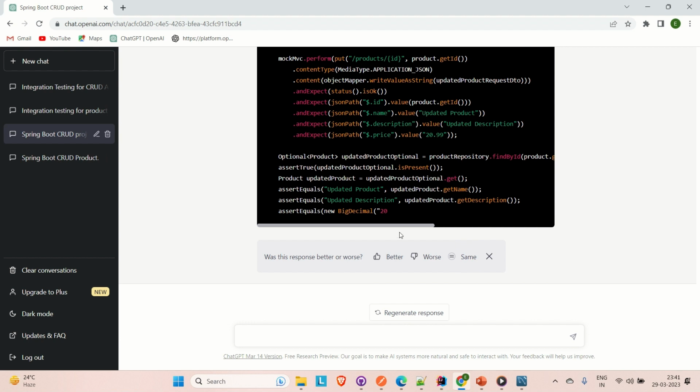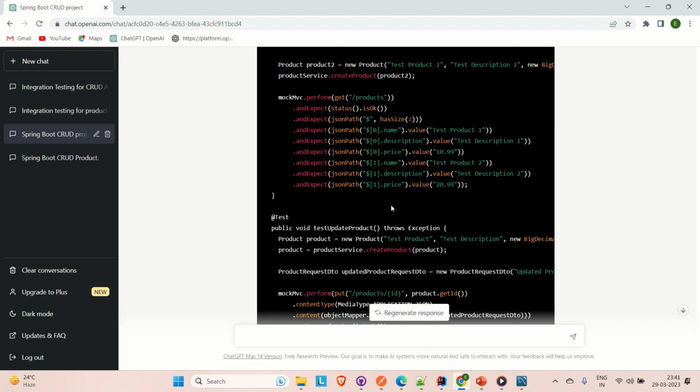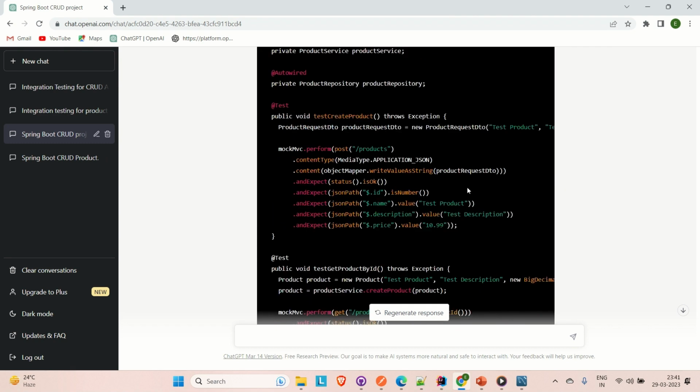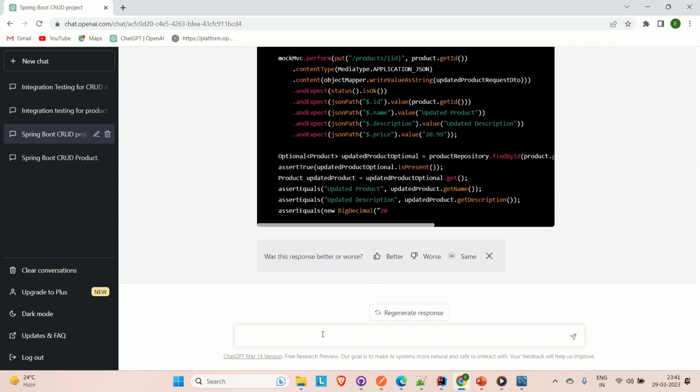Okay, now I think it has stuck here. Let me copy this piece of code and ask ChatGPT to continue generation. Continue generate.